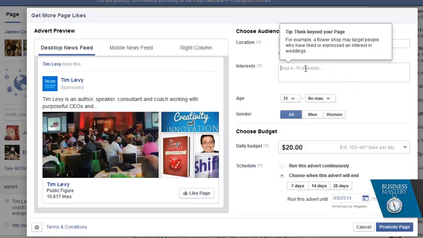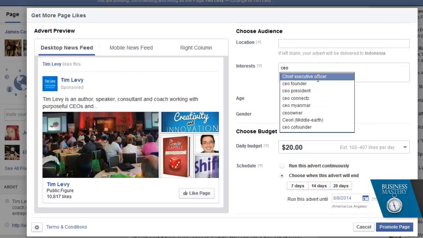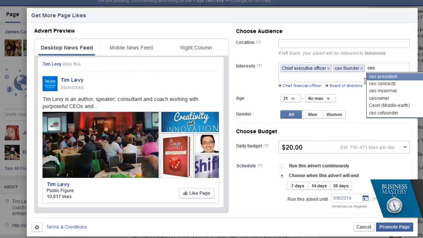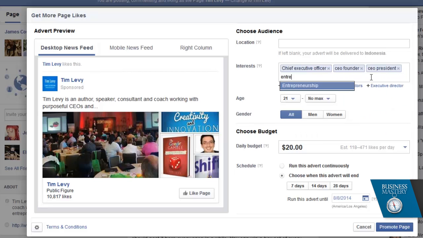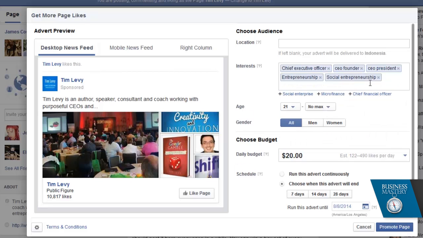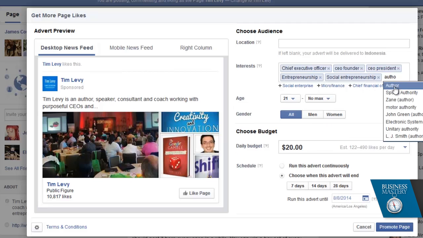The next thing is interests. And it asks me to put in 4 or 10 interests of the sorts of clients that I'm looking for. So, for example, I would naturally type in CEO. I like CEO founder, CEO presidents, because I work a lot with CEOs. How about entrepreneurs? Entrepreneurship is good. Social entrepreneurship is good. I work a lot with authors.